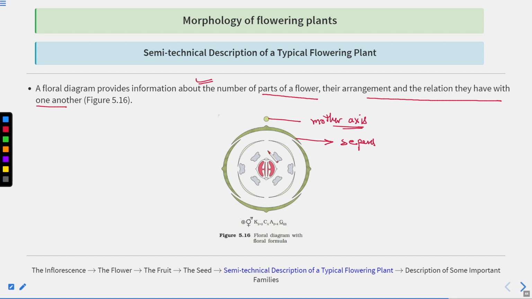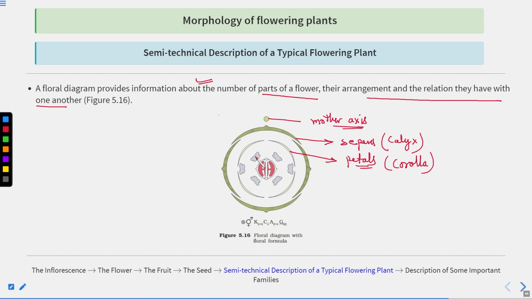So this is the sepal. Now inside it is showing the petals. So they are arranged as marginal. So showing the marginal placentation. Okay, this is the petals, or you can say sepal. This is one sepal and all the sepals together are called calyx. Similarly, this is one petal, all petals together are called corolla.